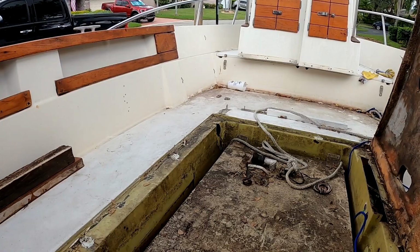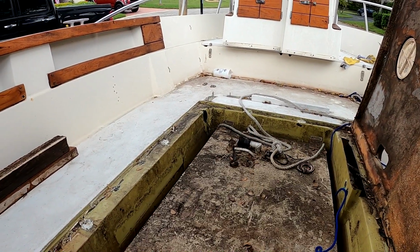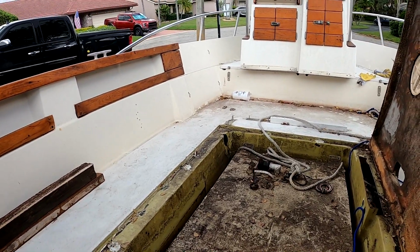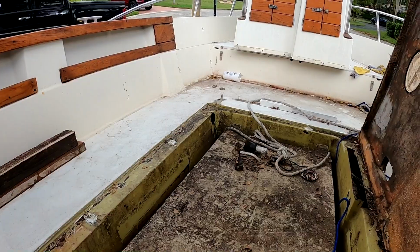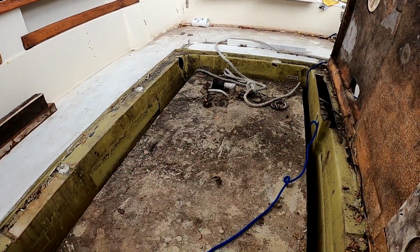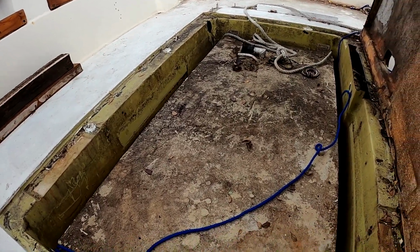Alrighty, guys, as you can see, I already pulled the lines out of the actual tank. I didn't get that on camera, but I'll show you the lines. They were probably original with the boat from 1980. They were so rotted and disgusting, they should have been changed about 10 years ago. We already got our bolts unscrewed. We got the wood out of the sides. He put wood panels for whatever reason.